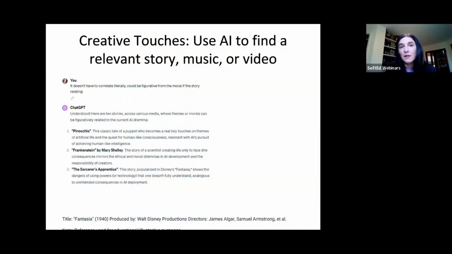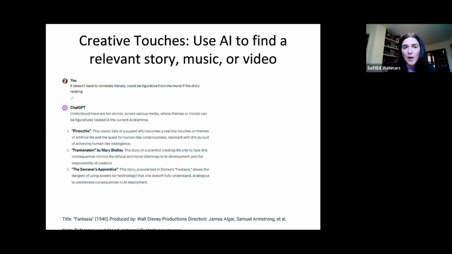So another way that generative AI can help is just with adding some creative touches to your communications, whether it's a presentation or whatever it is that you're working on. You can ask ChatGPT to look for stories that are conveying the point that you're trying to make.